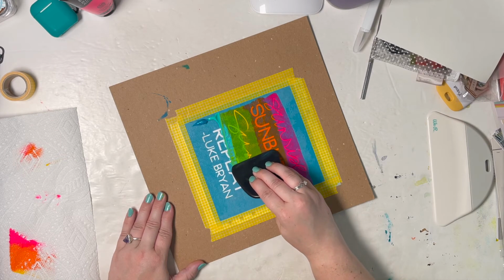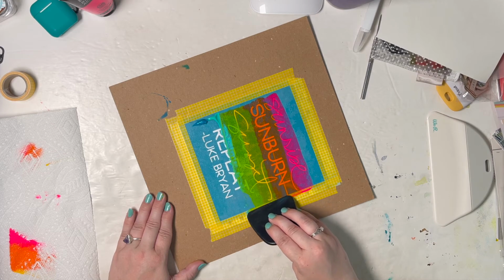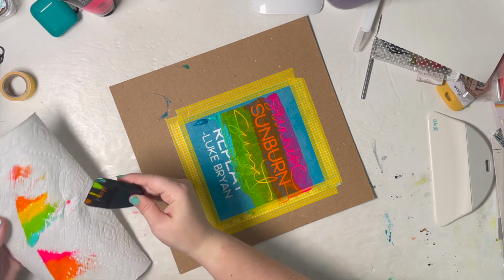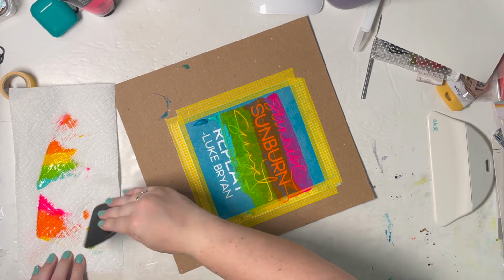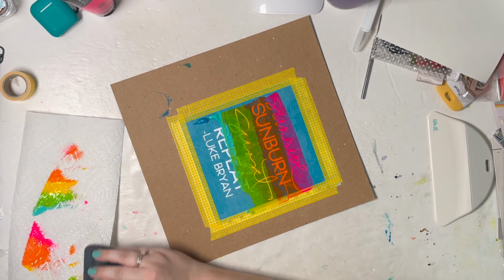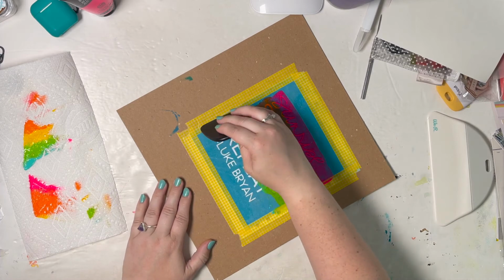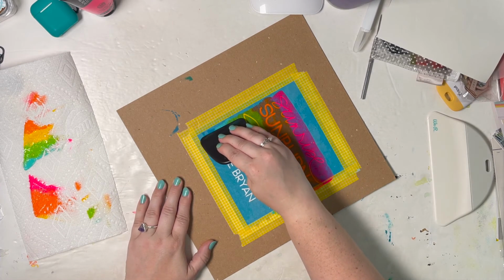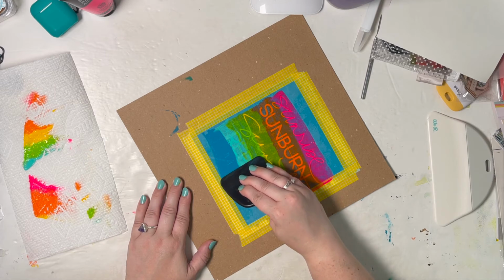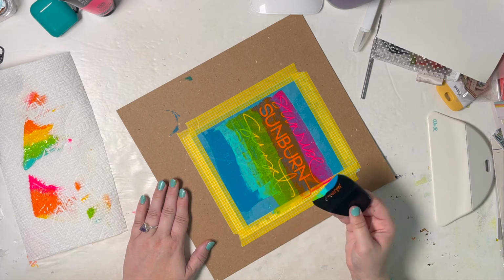I could probably have dragged the paint over again, but I just tried to go slow and push hard enough, and I honestly just prayed that the paint would work, because once you peel this up, it'd be really hard to get it. You could reposition it, but you risk messing up the paint and smearing things, because it's certainly not going to be dry quickly enough. And this is not the kind of thing that you want to leave sitting around. You want to pull this up as soon as possible so everything doesn't stick together as it dries.